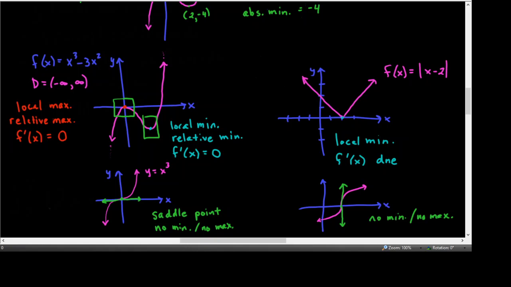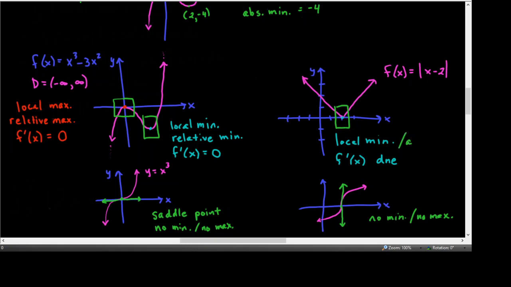Okay, so let's look at the definition of relative extrema. If there is an open interval containing C on which f of C is a maximum, then f of C is called a relative maximum of f, or you can say it has a relative maximum at that point. If there's an open interval containing C on which f of C is a minimum, so like inside that box, then f of C is called a relative minimum of f, or you can say that f has a relative minimum at that point. I didn't draw the box on this one over here. So in that vicinity, close to that point, that's a low point for that curve. It happens to also be, by the way, an absolute minimum there as well.